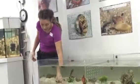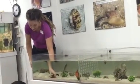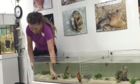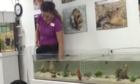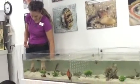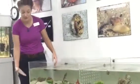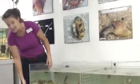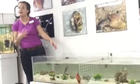There's a horse conch right here, about the same size, that has its foot suction cupped onto the bottom of the tank. So he's not letting you pick him up. No, not cooperating. And then another larger one here in the back, who is also not cooperating. So they can suction cup onto the side of the tank and to the bottom of the tank. If I sat and poked and prodded, they would let go.